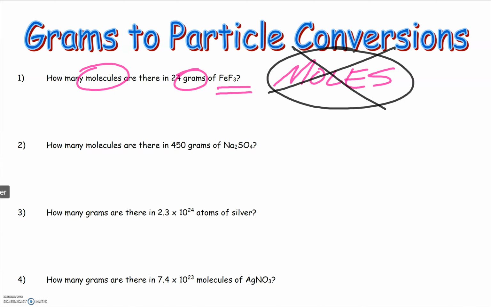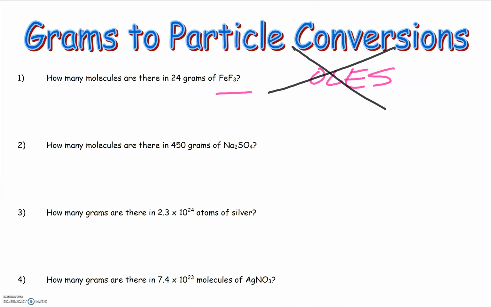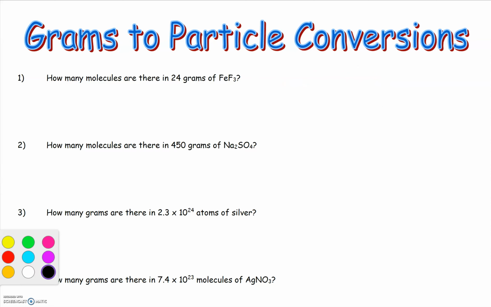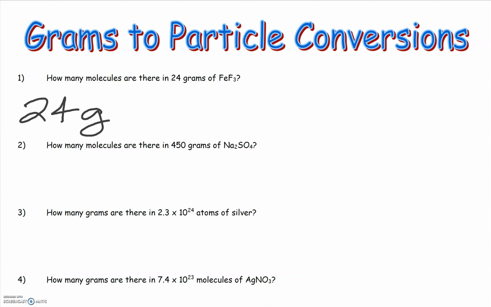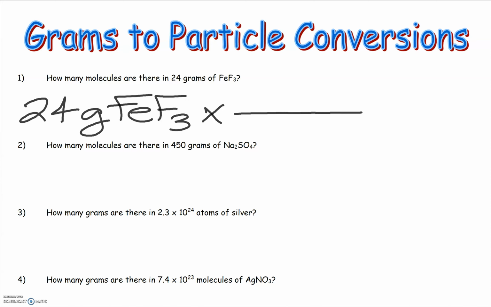So how do we set up our two-step problem? You're always going to do this the same way. You're going to start with the number, and in this case, the number is 24. So you're going to write that here, and that's grams of FeF3. Okay, next step, conversion factor number 1. Here's conversion factor number 1. It's a times, multiplication symbol, and a line. And so I have a top and a bottom to my conversion factor, a numerator and a denominator.